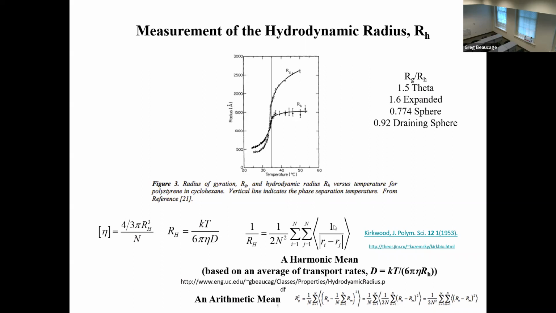You can calculate it because it's averaging the diffusion coefficient, and the diffusion coefficient, 1 over the thing, ends up as this harmonic mean, which weights the small things larger than the big things, which means you get a smaller number than the RG. And it kind of flattens out because the small things are kind of the same as temperature goes up. But then when it becomes a sphere, RG is smaller than the sphere radius. So this becomes the sphere radius, and the RG is the square root of 3/5 of the sphere radius. I think it's 0.77. Right, so the ratio of those two is 0.77 here. Now here it ends up being like 0.5 or something like that.